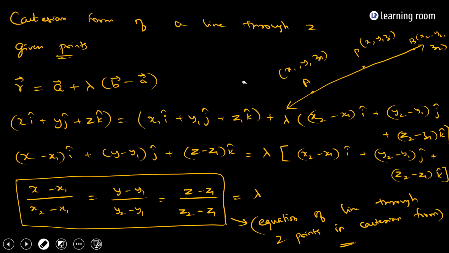Yes, sir. If you see, they both are actually the same equation in different forms. So don't confuse yourself thinking that there are multiple equations to be remembered. The logic is very simple. R vector is equal to A vector plus lambda times B vector. That is a generic equation, right? So depending on whatever data they have given you in the problem, you need to proceed with those particular values.